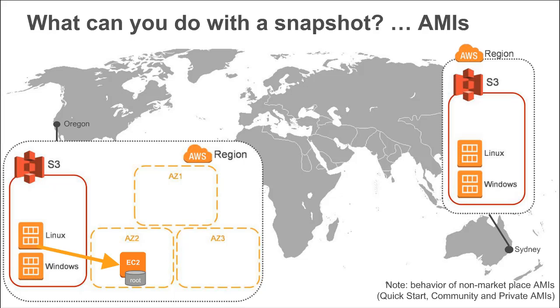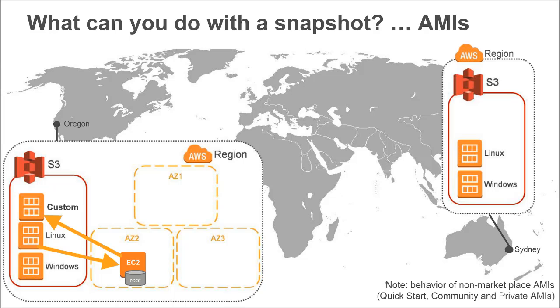So once you have an instance that is running, you can actually customize it. You can change the configuration of that instance. You can install additional software, and you can customize it to your needs. Say you want to then use that new customized machine and create an image that you can launch other EC2 instances from. When you create an image of an EC2 instance, you're actually creating an EBS snapshot of the root volume. You can optionally create snapshots of other volumes attached to that instance.